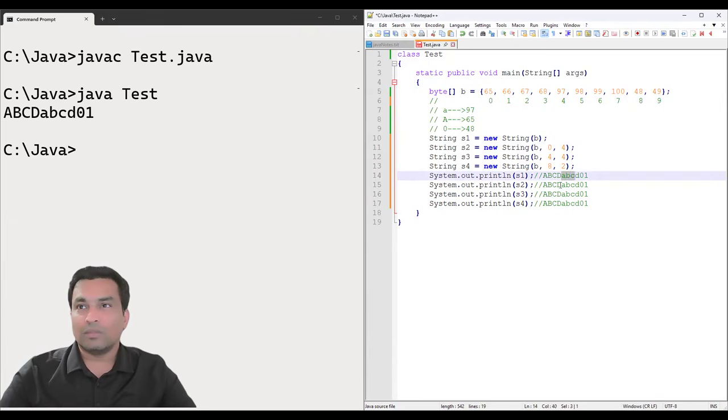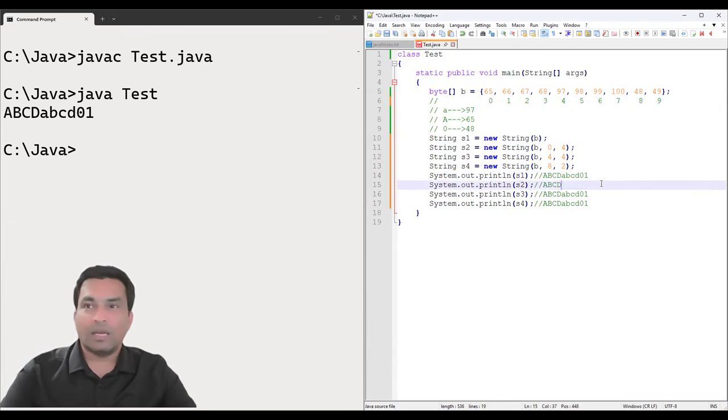So S2 will print A, B, C, D uppercase. Then from 4 we have 4 positions, so it's going to print lowercase a, b, c, d. Then for string S4 from 8, 2 positions, so the last 2, which will be 0 and 1.